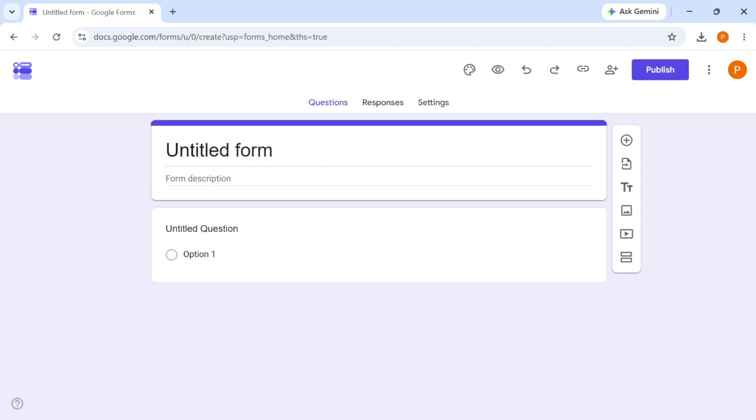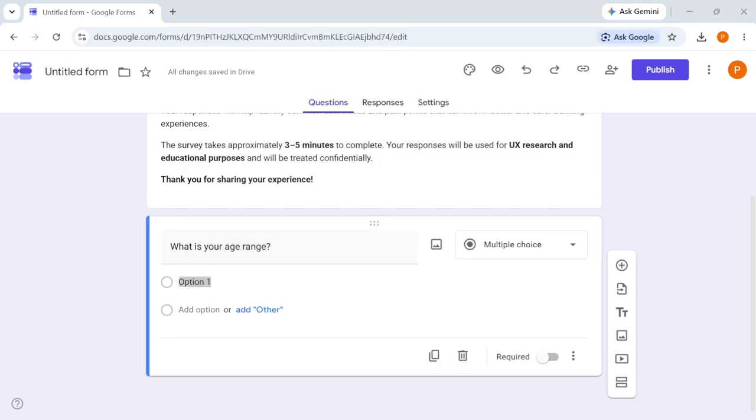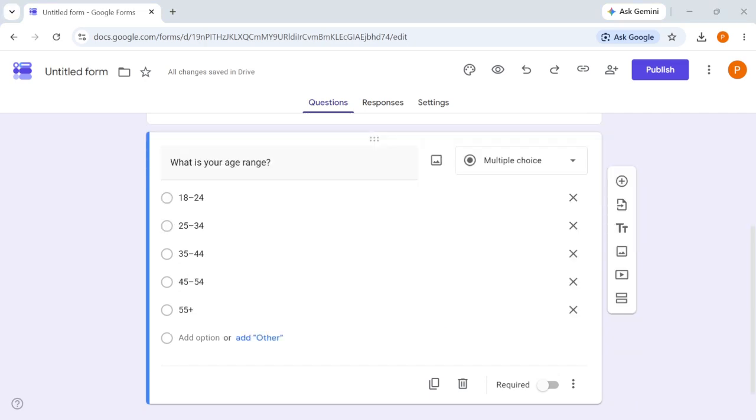Here we go. Now I want the questions to have options like I mentioned earlier. Our option 1 is going to be age range, right? So let's say ages ranging from 18 to 24 will be our option 1. Ages ranging from 25 to 34 will be our option 2. So I have my 5 options from which a user is expected to pick one. So we're done with question 1.